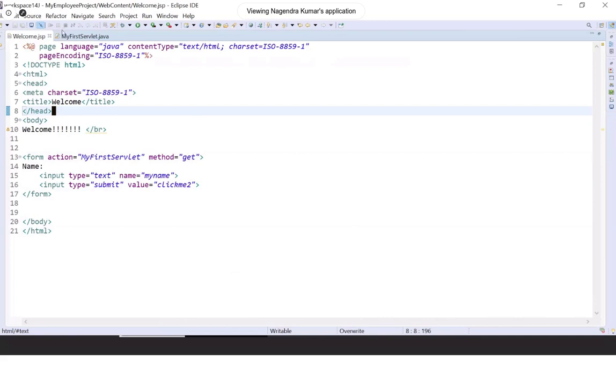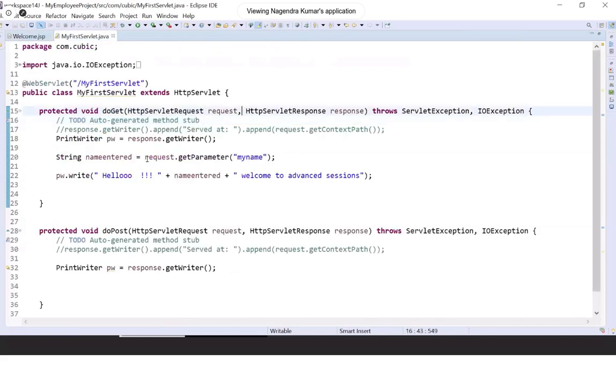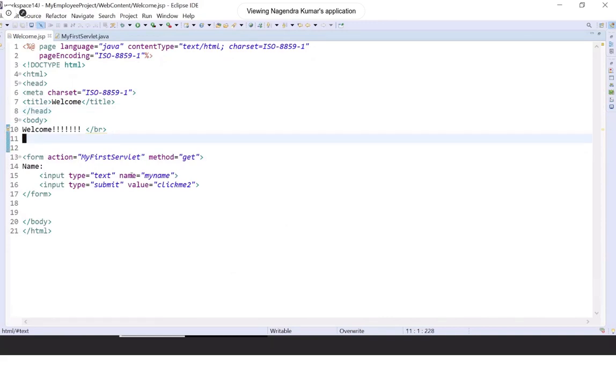To get the value, I'm using the request here, because in advanced everything is request and response. So using request, I'm fetching the entered name. Request.getParameter, whatever is entered in the JSP. You have to pass the name here, so whatever you define as the name of the field, you have to use it the same way.